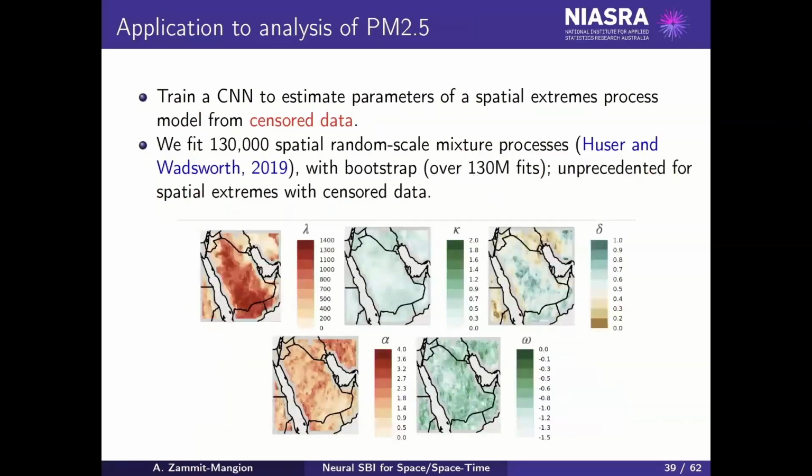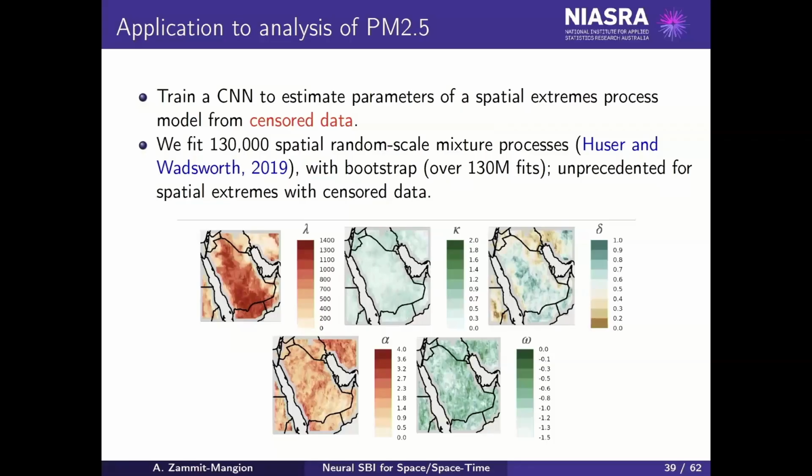All right, models of spatial extremes are not like Gaussian processes. They're much harder to fit. They have intractable likelihood functions. But from a simulation, from a training the neural network perspective, it's not hard because you can simulate quite easily from these models for spatial extremes, right? So I'm not going through what these models look like, but for the purpose of this talk, this particular model had 5 parameters.